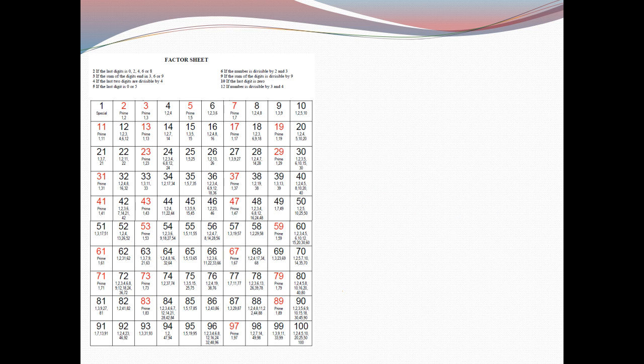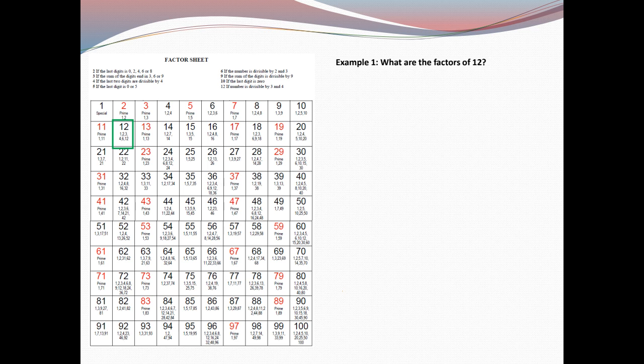All right. So again, we can use a factor sheet to help us with these factors, if we're a little rusty on our multiplication, right? So let me show you how we can use this factor sheet. Okay. So for example, I'm going to do the same problem all over again, but I'm going to use the factor sheet to help me.